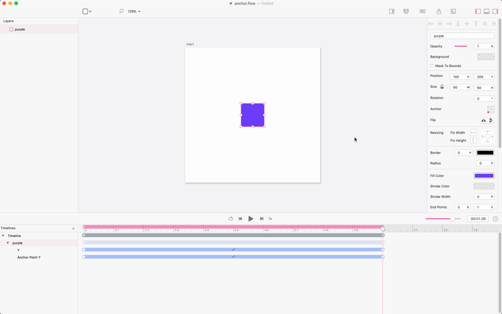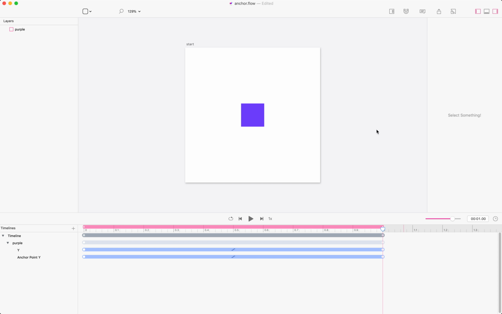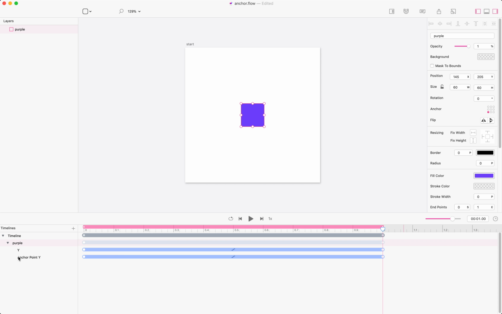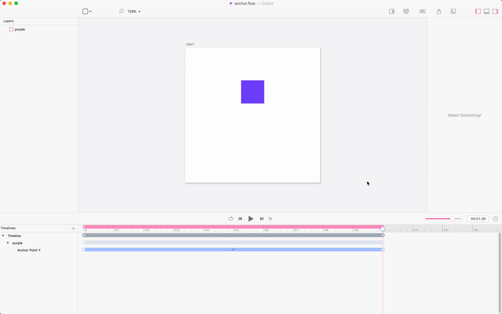Why? Because what we're trying to do in Flow is preserve the state of your animation at any given point in time. So the square starts in this position and ends in this position. When you change the anchor point, it also puts an appropriate X or Y translation in there as well. So to see the anchor point moving, you can delete the sort of preserving Y animation that Flow creates. And look, that anchor point is changing.